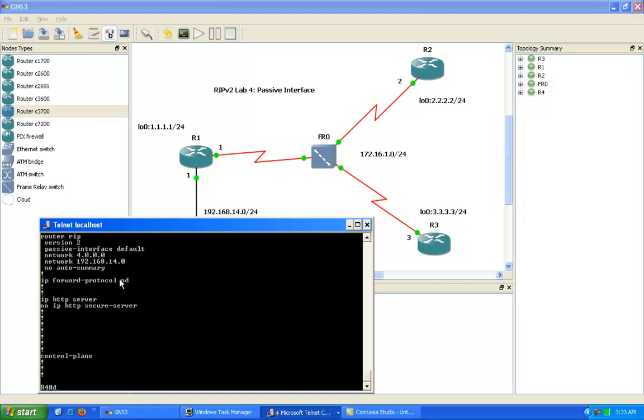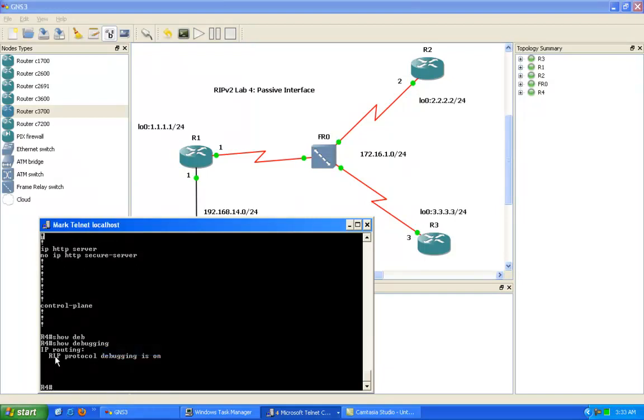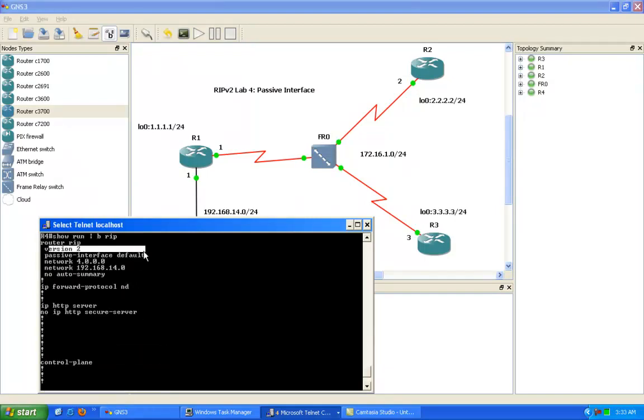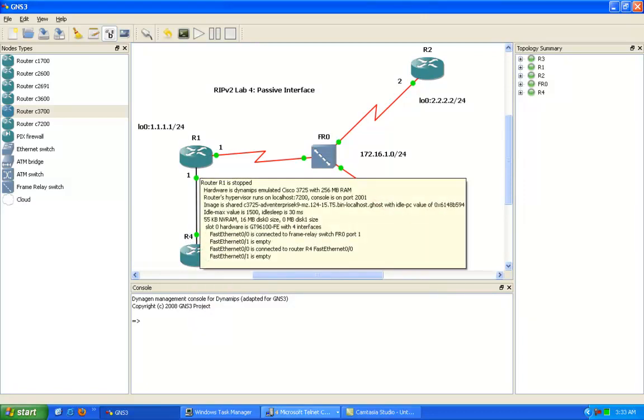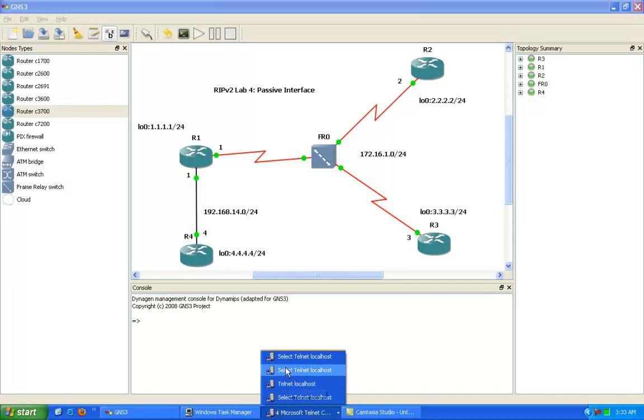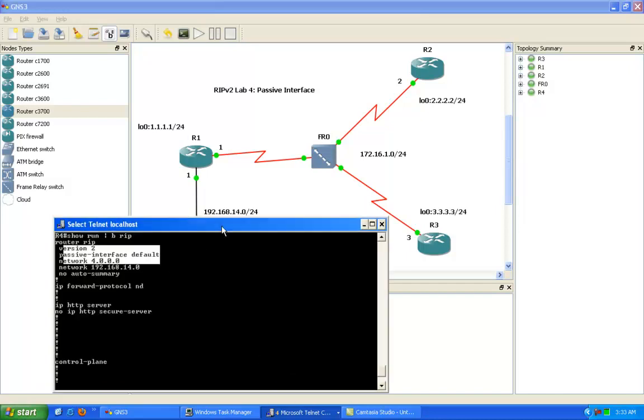That's why if we do a show debug, debugging is on, but it's not showing anything going on, and that's because we have passive interface on this interface here, and we have passive interface on router 1's interface going to router 4. So router 1 is not sending any updates to router 4, and router 4 is not sending any updates to router 1. It's a bad situation here.